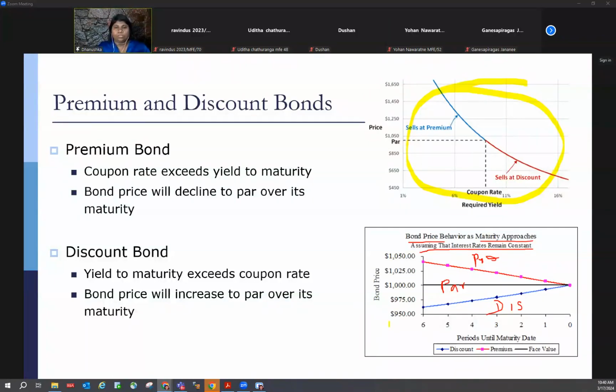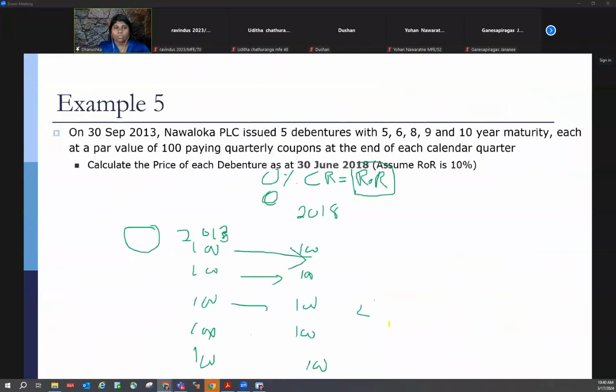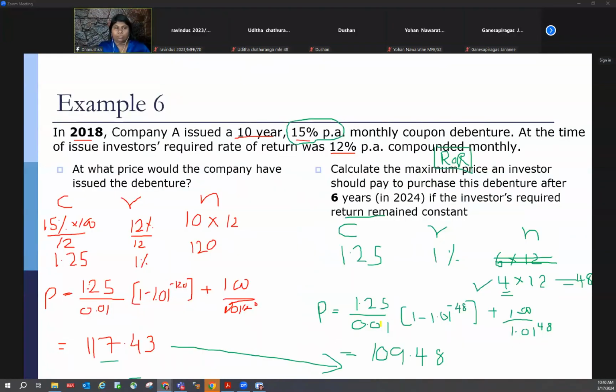So that's the slide we jumped. We said we'll come back to that. So we are now still in example 6. Example 6 is not over, right? There are 2 more questions on example 6 that we need to do.